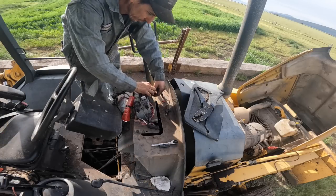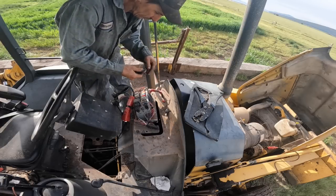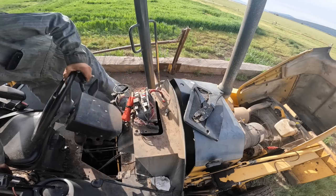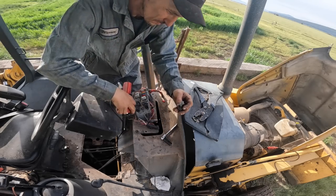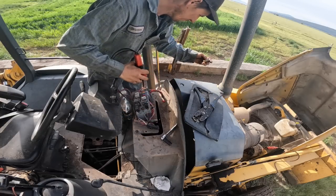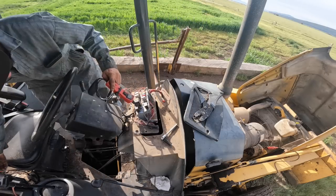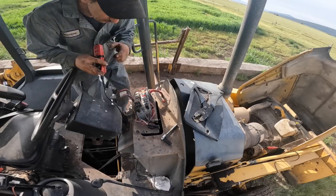I had to take this loose here so I could get the, and you're not going to have anything with this wire I got loose here. It powers up the fuse panel and everything, so I've got to have it. Now turn the key on. So that's going in like that. 3, 5. This is terminal 1 right here. This is where I'm not getting a ground path. Okay. I have no ground there.